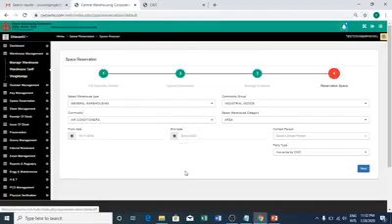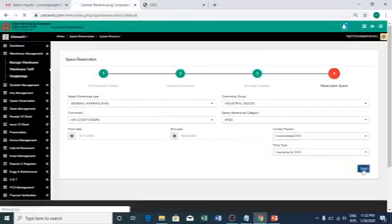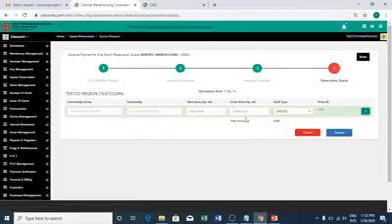The party's reservation is expiring. So I'm going to put next. And I'm going to take, let us say, 100 square meter of area. Let me give this party on a net area basis. Okay. So net area in this case, if I want to see what is the total amount, I can just click on this box.